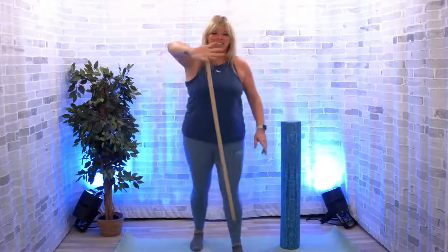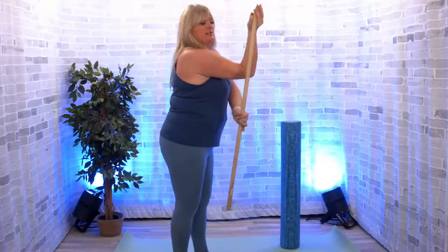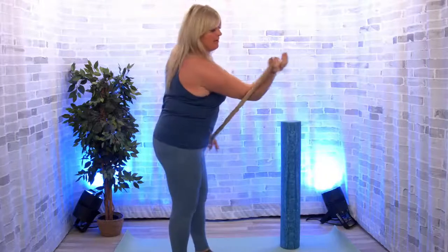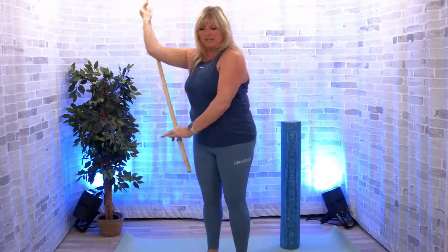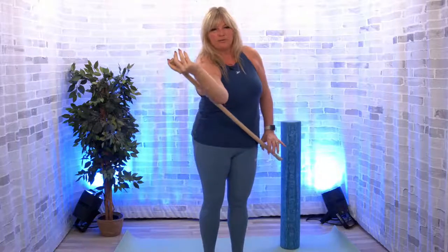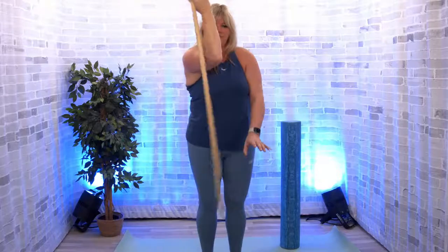Okay, now here's the change. Now we grab this bar, your palm is up, so you've got your hand cupped upwards, and we're going to hold the bar. The bar is going to sit on the outside of your forearm, and then you're going to use the pole bar to just work on stretching your shoulder and maybe taking the range slightly further, assisting stretch and assisting that range of movement. Go with it. You might find some niggles or some sweet spots. Just have a play. Go, oh, that felt nice. And then release. Well done.